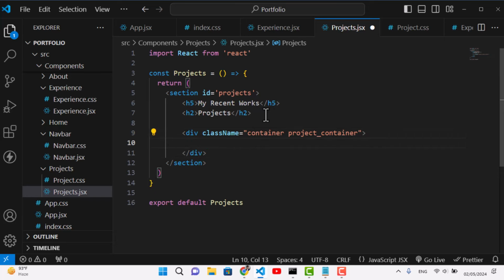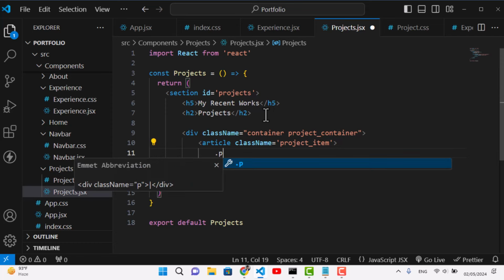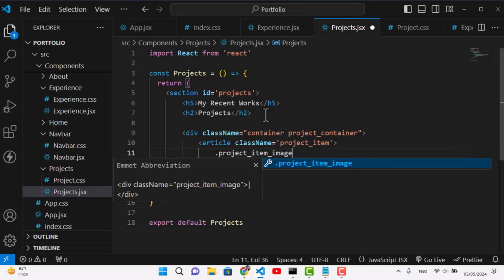And inside this we will have an article. Inside the article, let's first of all add a class name, project item. Now inside the article, first of all we will display our image. So for displaying the image, let's first of all add a div element, dot project item image.